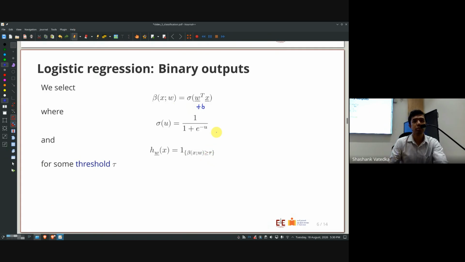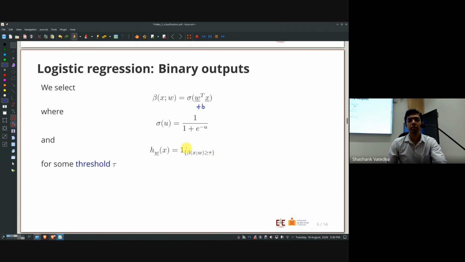So you set a threshold and you declare 1 if, again, this is for binary classification, you first do logistic regression, which outputs a probability of y being equal to 0 or 1 given x, and you set a threshold. If this estimated probability is greater than tau, then you declare 1. If it is less than tau, then you declare 0. Right? There's a specific reason why I want to choose a tau rather than just half.